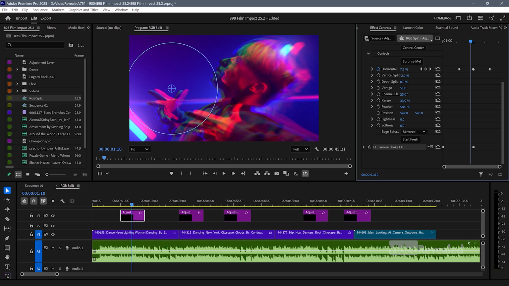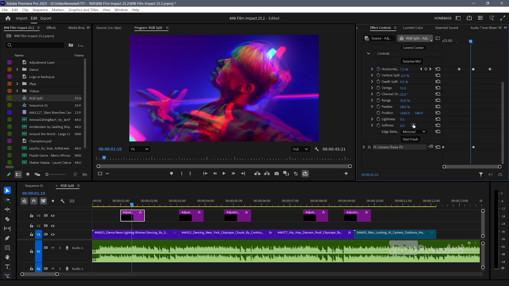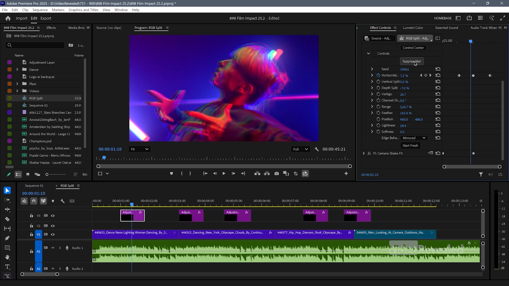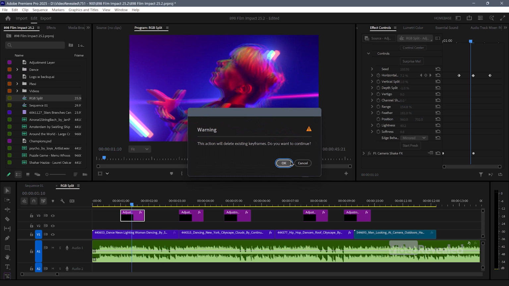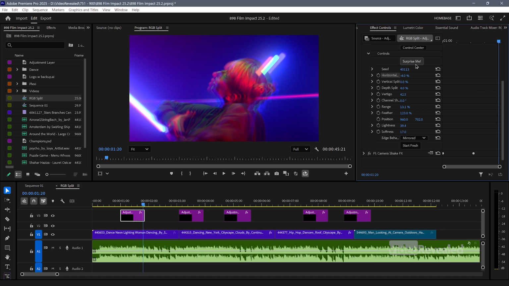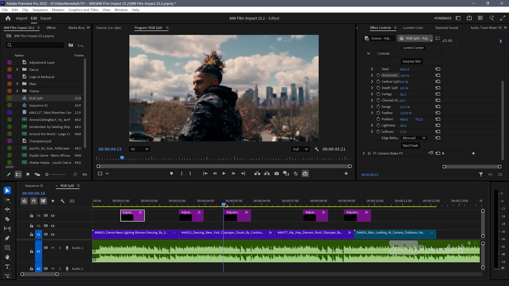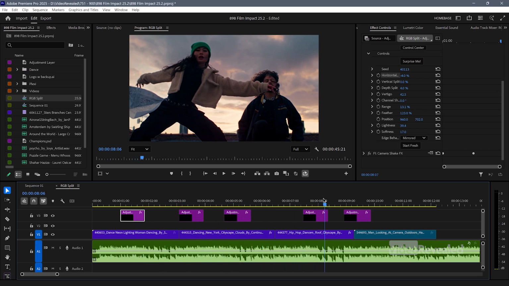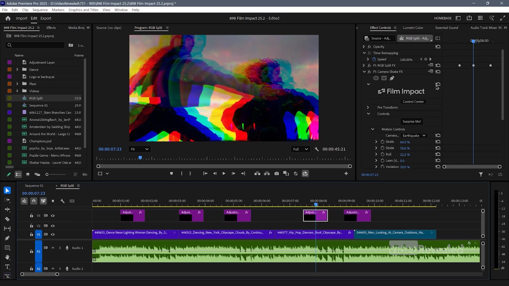And then the overall position, which you could animate at the same time, the lightness of it, the softness of it, and glow. You can change the edge behavior to mirrored, repeat, transparent. And of course, you can do the surprise me. Boom, boom, boom. So if I get rid of my keyframes on here, just say surprise me, and we get all of these different effects. So again, I put this into an adjustment layer so I could copy this in multiple places and then still have the control to change the keyframes in the effects for each one.